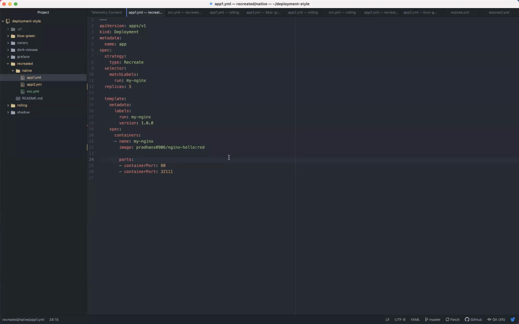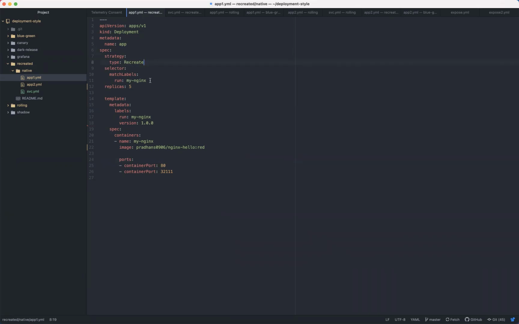That means whenever you are deploying anything, you are recreating the container once again from the beginning. Although you can ask what exactly happens, every container is being recreated, but here is a catch. Whenever you say recreate, automatically the previous container goes down first. So this is the strategy. The moment I give type equal to recreate, it is going to recreate all of my pods.